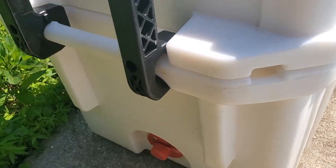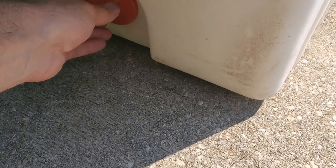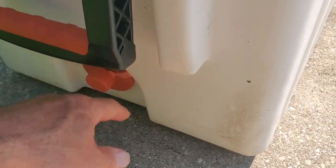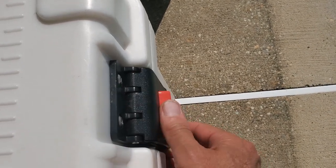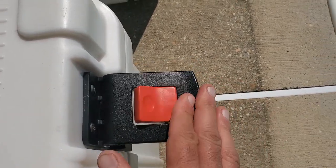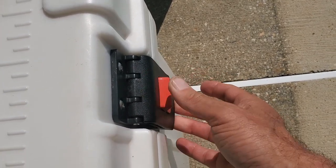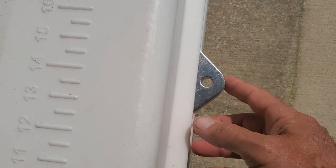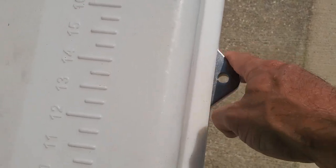The Pelican has rigid handles, whereas most of the others have rubber ones. There's a drain down here which is attached with a little keeper, so hopefully you won't lose it. The Pelican is also the only one with plastic latches — they seem pretty sturdy, but you do wonder if they might give out one day. It also has a hasp so you can lock this cooler shut, and the hasp is metal, so you can really keep that secure.